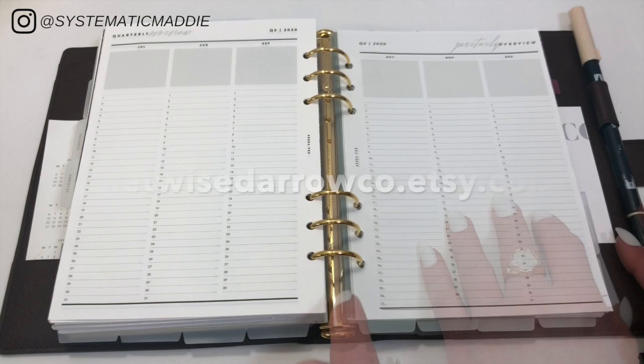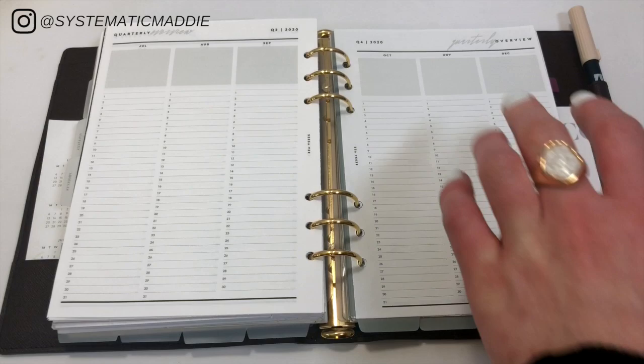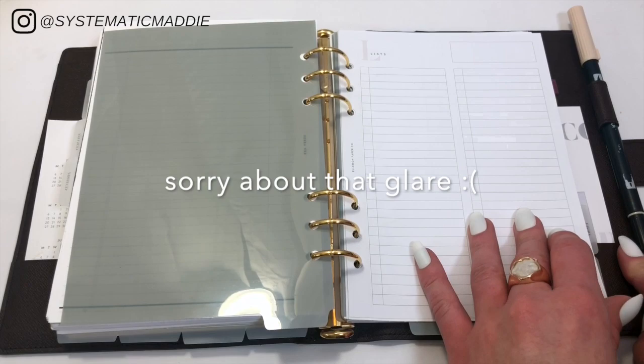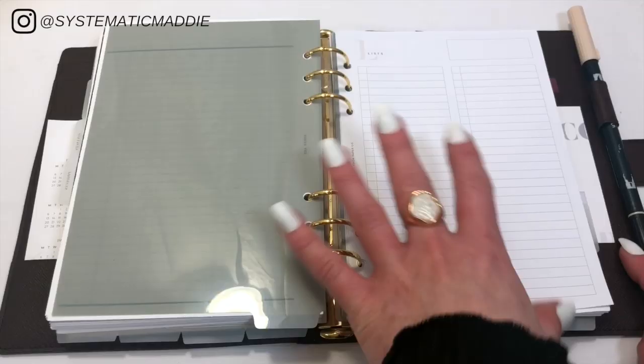I don't know if my first Etsy shop, this is my second Etsy shop, not mad about it. This is Systematic Maddie, and then Chasing the Good Vibes. So my two Etsy shops and two YouTube channels. And so this is how they all look. They all have a list page. This is from Elmont Paper Co. And this is where I put all my important notes or information. I picked this insert just because I can section it off however I want.